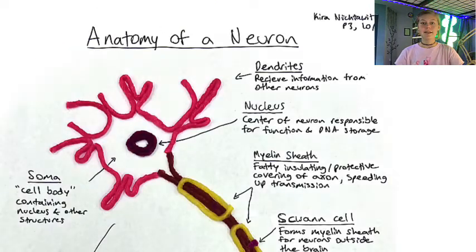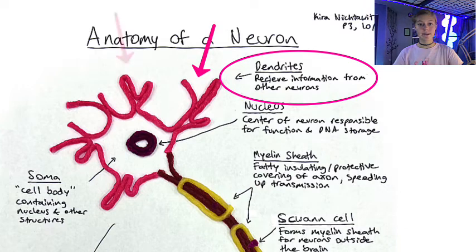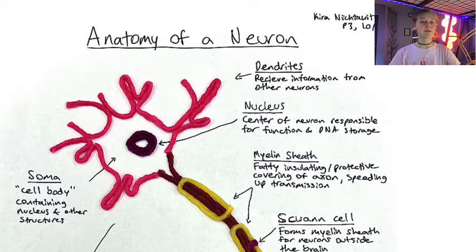So let's start at the top with dendrites, which receive information from other neurons, and they're these little pink tentacle-like things over there at the top. So that's where the neurotransmitters will head, and there are sensors on top of the dendrites that will receive the neurotransmitters, and then the neuron can do whatever it wants with this information.